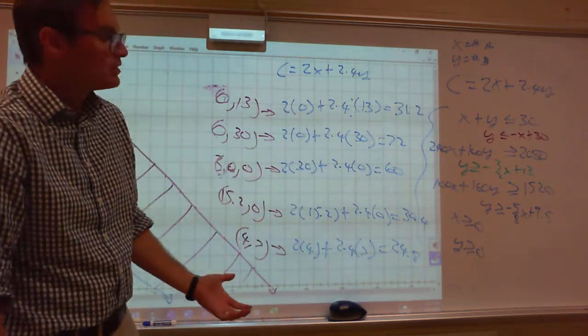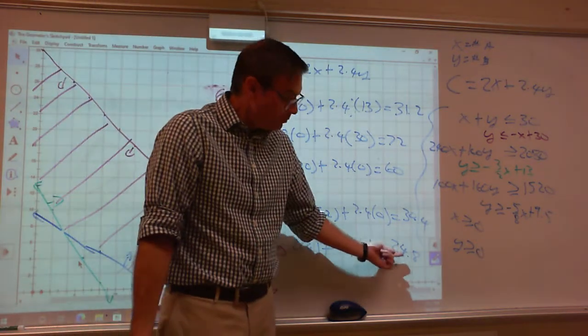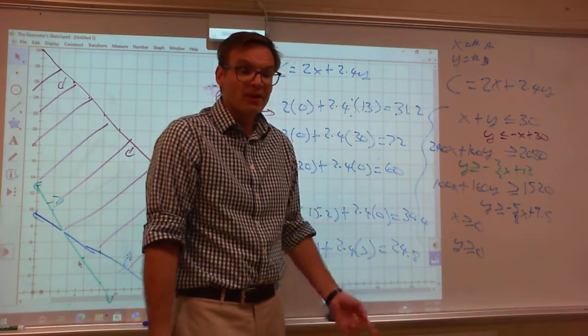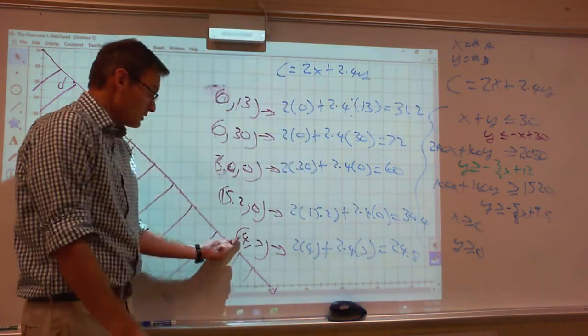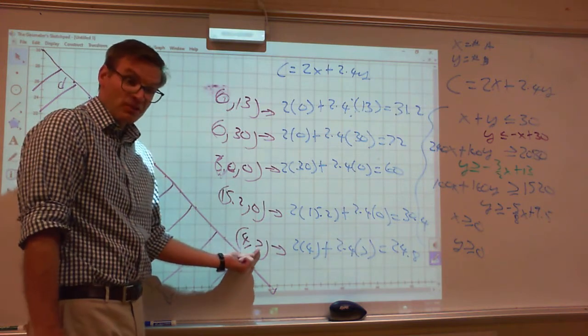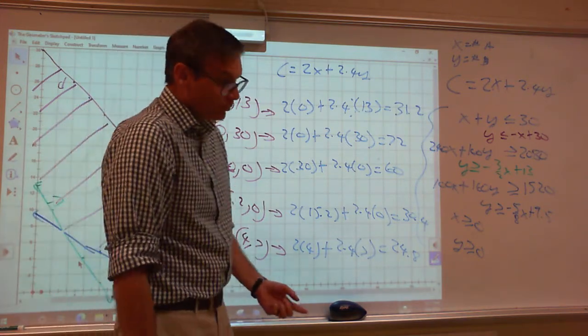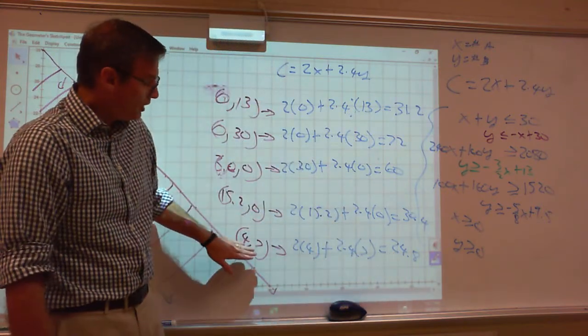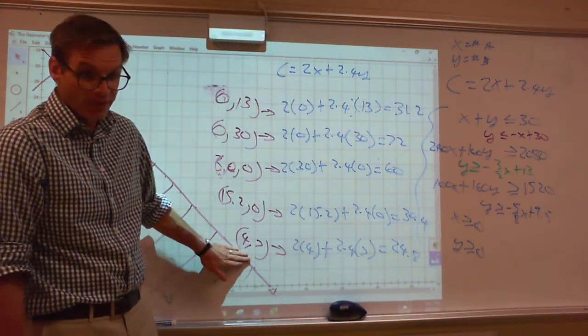And after much pain and suffering, we're trying to minimize cost. Well, the minimum cost is 24.8. What gives us the minimum cost is this coordinate, which is operate machine A for 4 hours and machine B for 7 hours. So sometimes they'll ask what's the minimum cost. Most of the time they'll say what causes it, so it has to do with this coordinate.